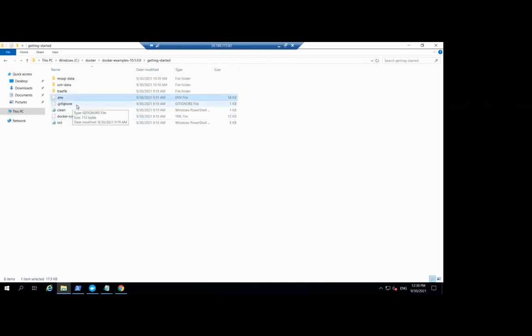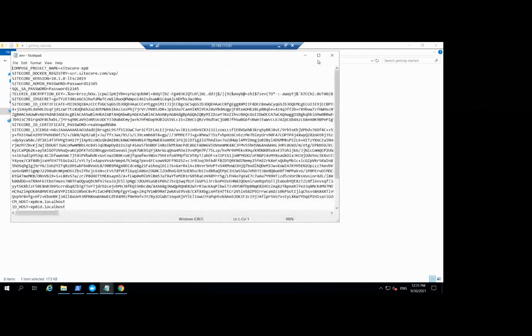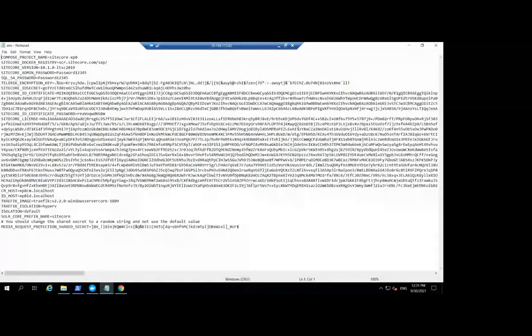Then we have the environment file. This environment file provides default values for the environment variables referenced in the compose file.